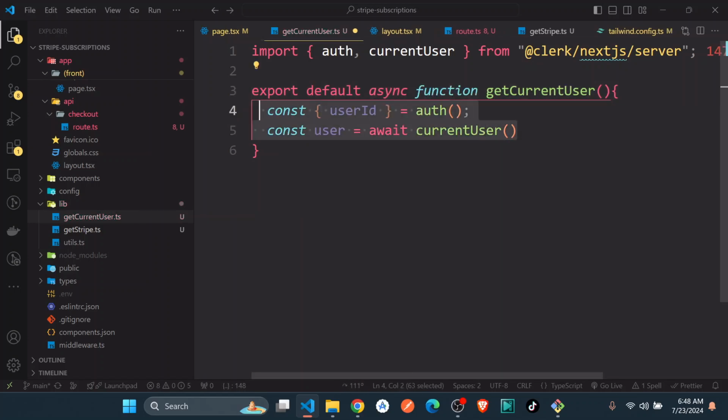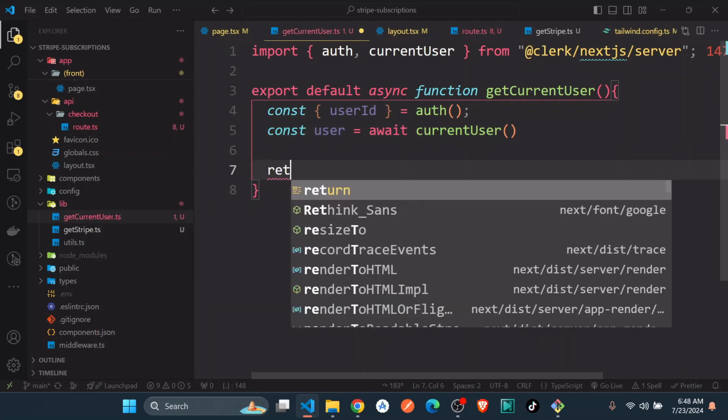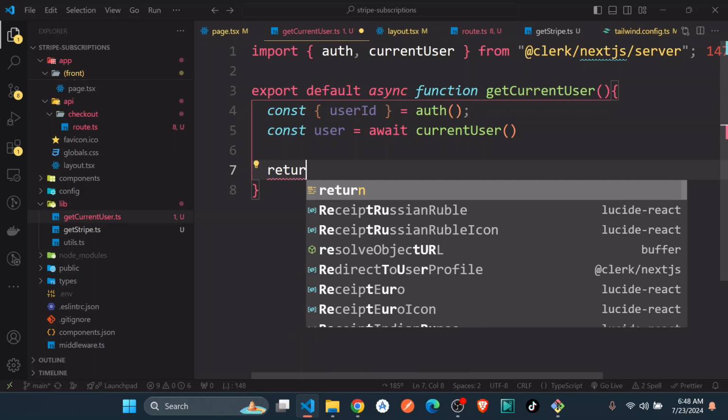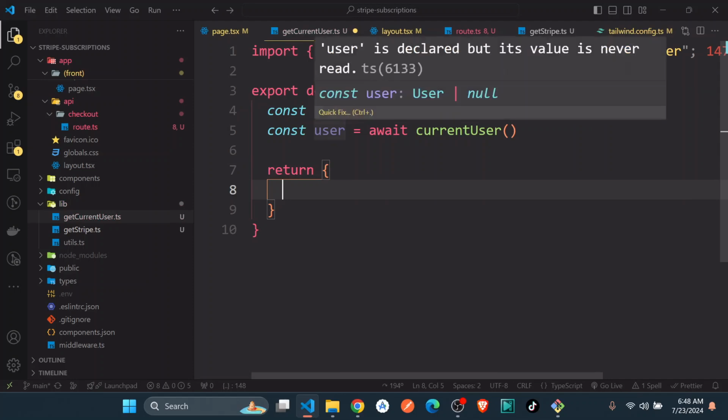The good thing about doing it from here is that we are going to have a harmonized object in the session. So here we just go ahead and return an object. We could get the full name and everything we want.